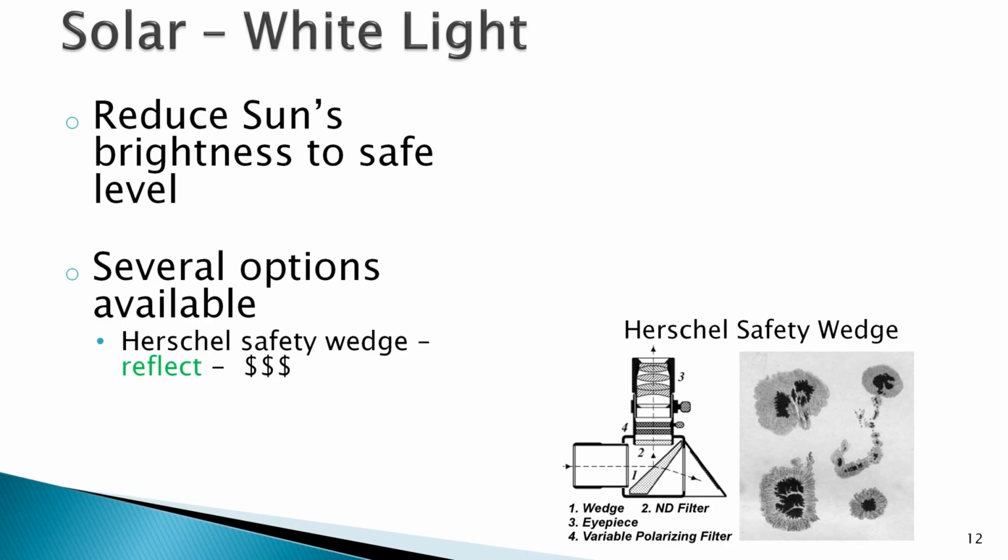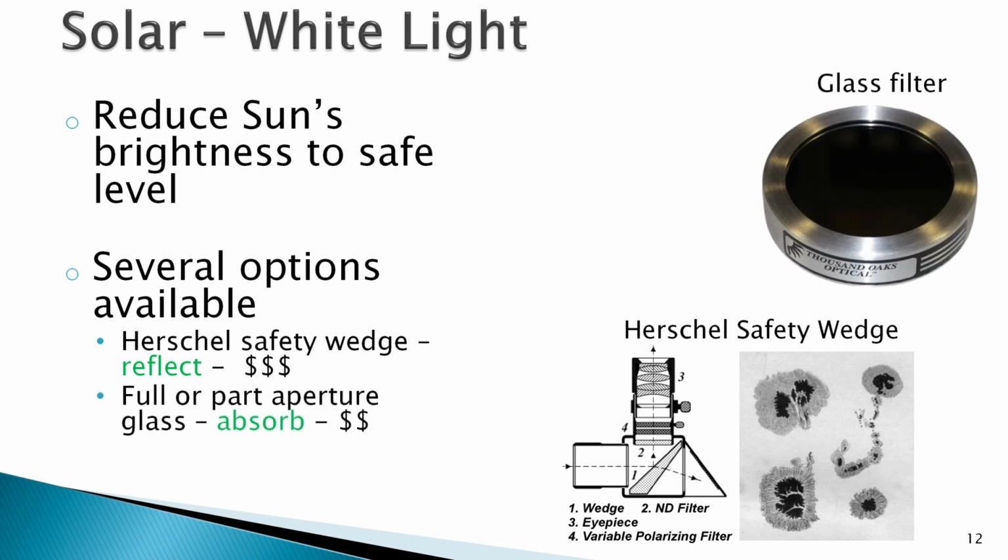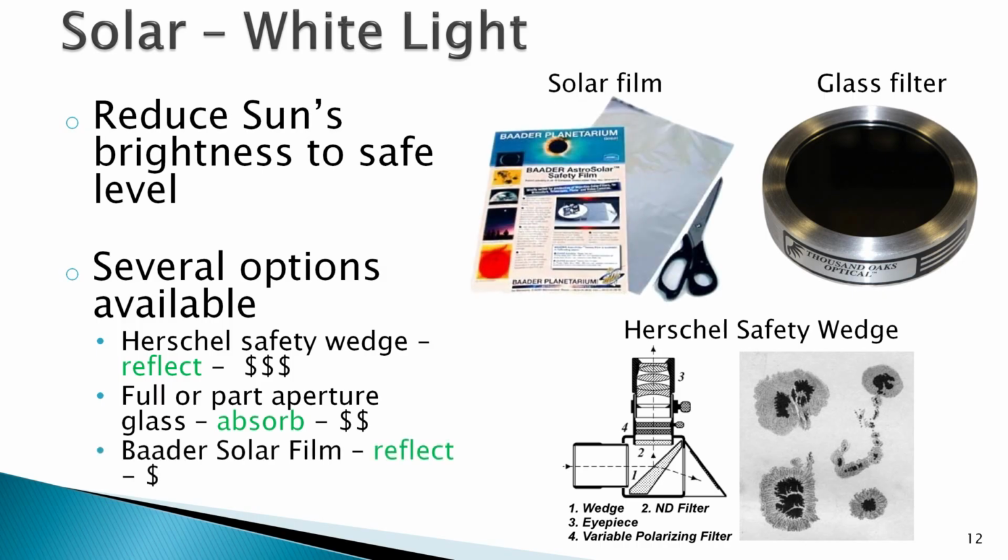Luckily, filter coating technology has come to the rescue of reflector and large refractor owners. The first aperture solar filters were made of absorptive glass, which removes 99% plus of the incoming sunlight. More recently, specially designed metal-coated mylar films have become possible because they are much cheaper than glass filters.